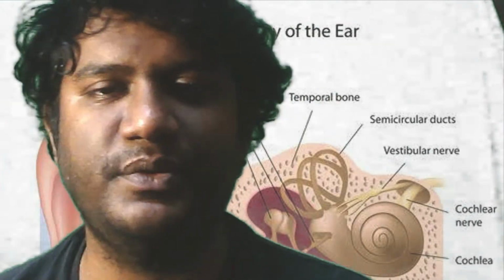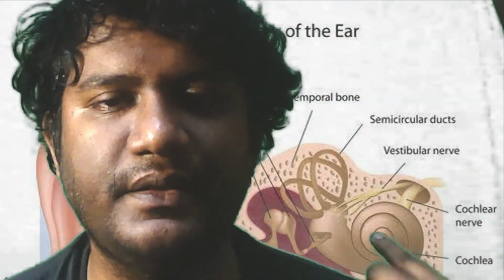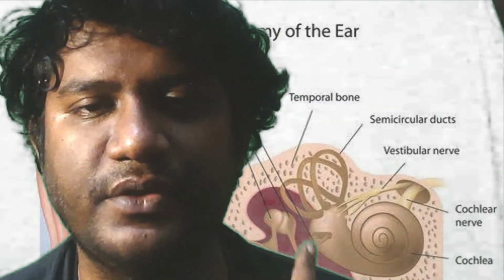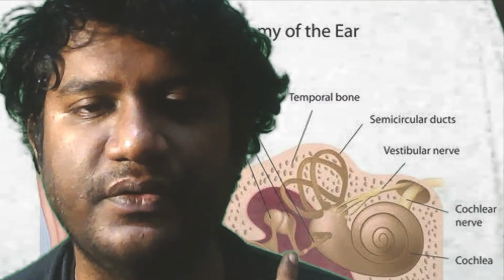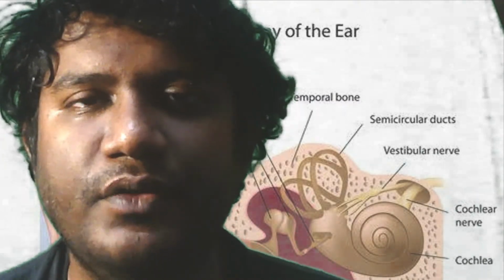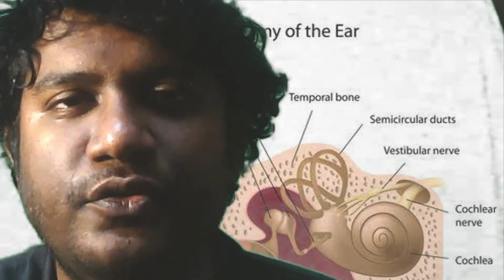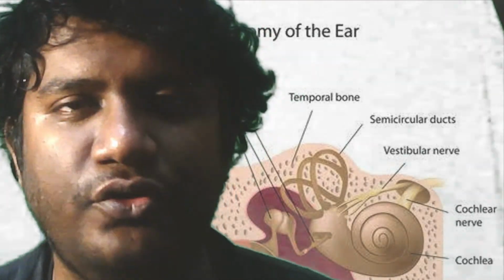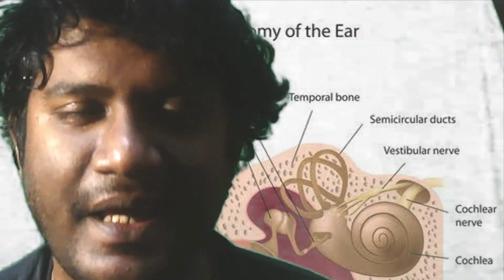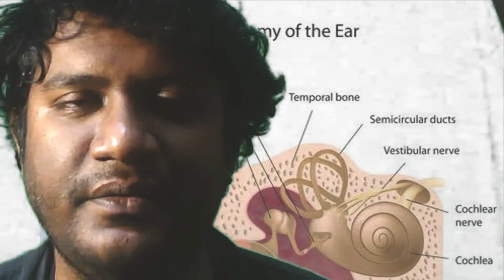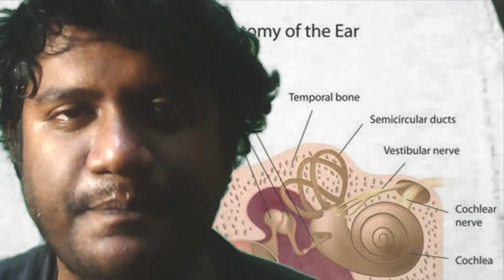If you look at the picture behind me, you can see that the incus is connected to the stapes. Alright. So, if long process of incus is the first one to go, the next one to go will be the suprastructure of stapes, that is S. So, M plus S plus, M plus S minus, M minus S plus, and then M minus S minus. That is Austin's classification. He gave 4 classes.